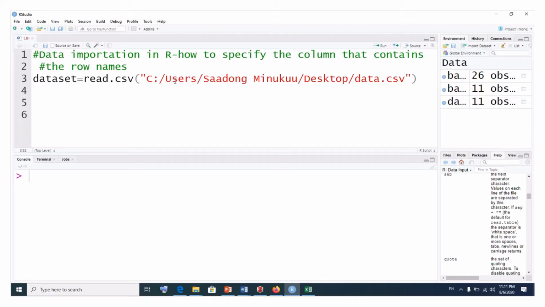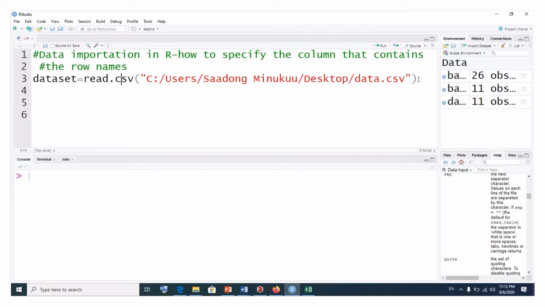But if you are using the old versions, never mind, follow your normal procedure for importing data into R that you are used to or you are conversant with. At the end of the day, I'll show you how you can specify the column that contains your row names, and it doesn't matter whichever command that you use, whether you are using read.table, read.csv, read.delim, or whatever. It's the same thing.